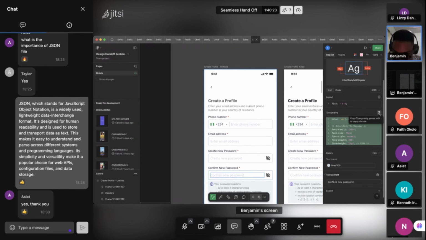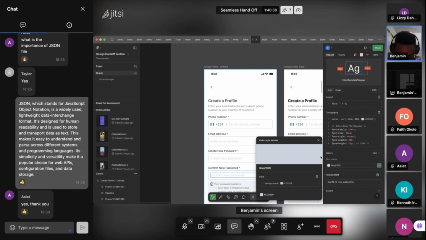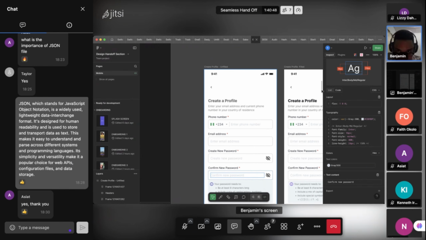When a developer sees this, they can even just copy from here. It's copied without transferring to their VS Code. Simple as that. So for colors, this is it also. You can copy it. It shows you the style too. You can copy it and it drops onto their own code base.